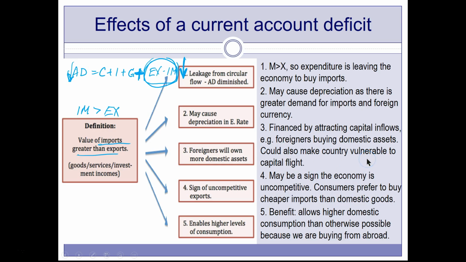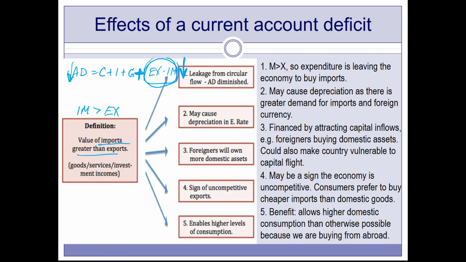This can also make our country vulnerable to capital flight. Capital flight is a situation when investors suddenly decide to leave the country and relocate their capital to some other destinations. Maybe because some other countries offer more attractive investment opportunities. Maybe they can earn a higher return on their investments elsewhere. And if we sold lots of our assets to foreigners and this hot money decides to leave the economy, we will be left with nothing.